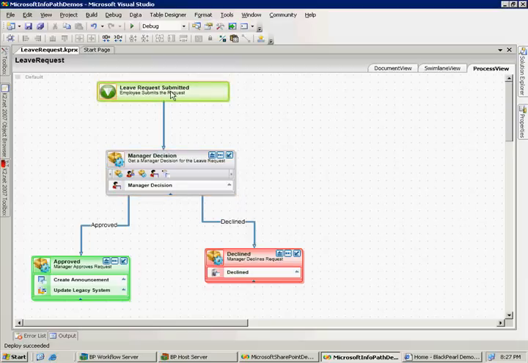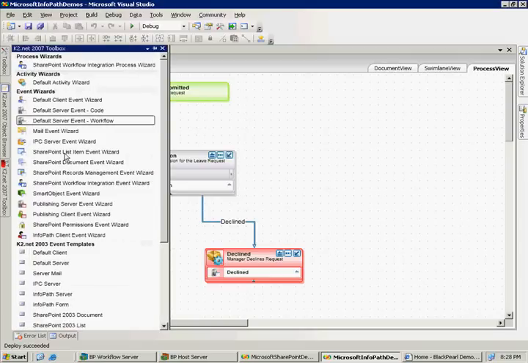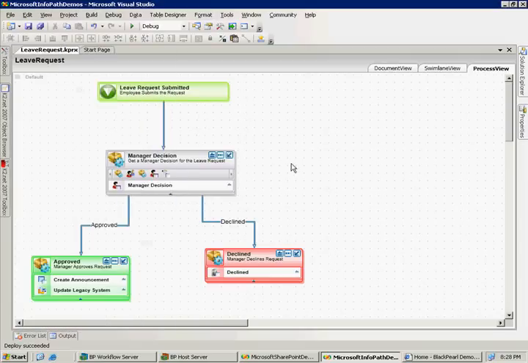So if, when the process started, we want to make a modification and we want to send, let's say, an email to whoever started the process to say that the process has started, I can go and drag and drop events and items onto my canvas. What I can also do is use a scratch pad, and at this point in time I want to send an email, so I could just write an M for mail.